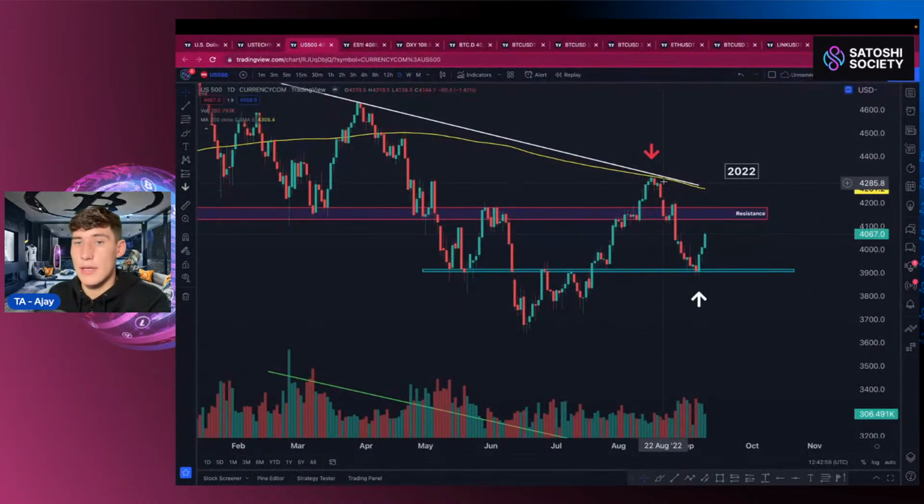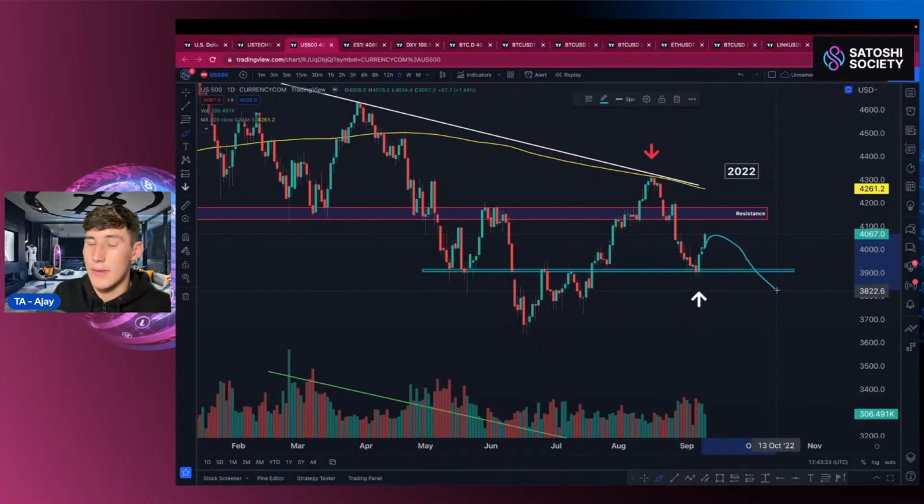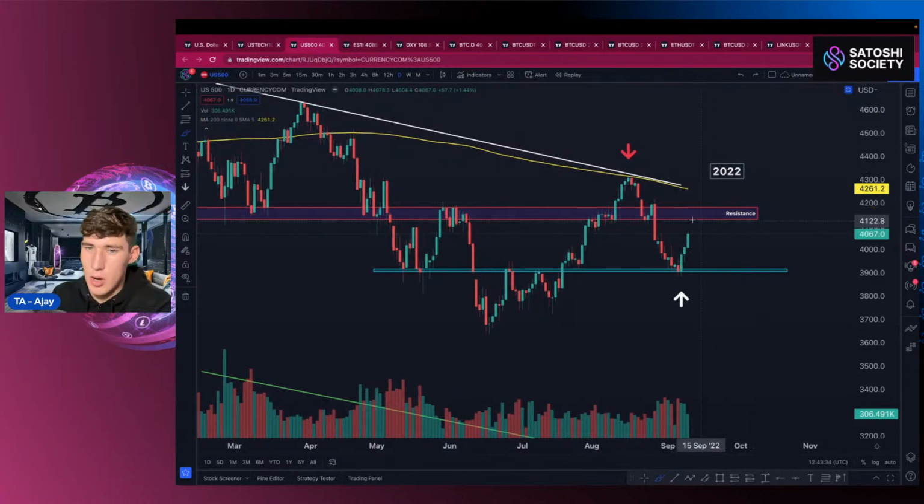So we've seen the rejection from the 200 MA. We've seen a pullback to support, broken that, turned it into resistance, and now we are finding support at this next sort of major support level. As you can see, we've used it as support after the breakup there, used it as resistance, and previous support back there. So this is a very, very major level, and that is why we are finding support on it right now. There is that possibility we could break towards the downside. Now, if we do break towards the downside, then the likelihood of it is that crypto will break all major support as well, and we could see the new lows for Bitcoin as well. So we just have to be very, very aware of that.